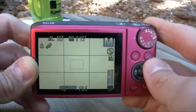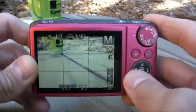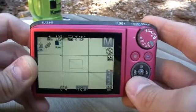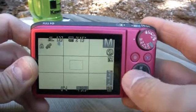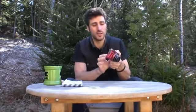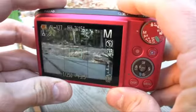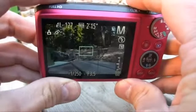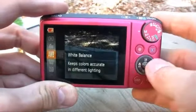For manual controls, this camera is pretty power-packed — it has a 15-second shutter, ISO up to 3200, and plenty of white balance options. On the downside, I found the aperture range to be very short: f3.5 to f8.0 is really nothing to write home about. I also wasn't crazy about the manual focus — with this LCD screen resolution, it is very difficult to really fine-tune the focus. And overall, I found this camera to be a little bit slower than its competition: slow to autofocus, slow to make some menu adjustments.